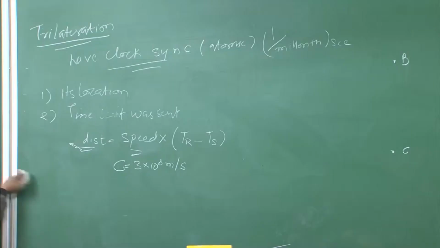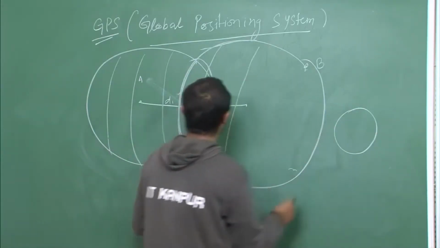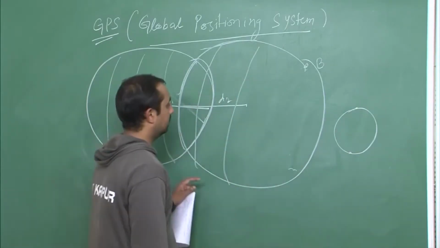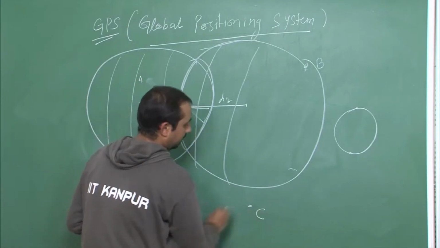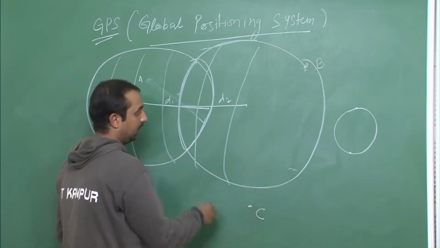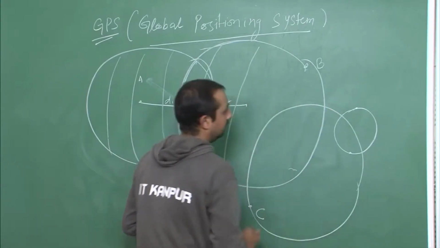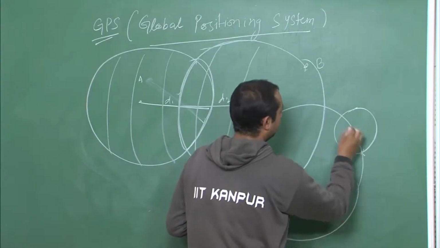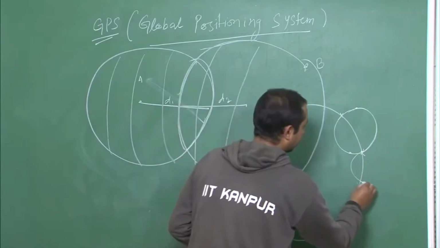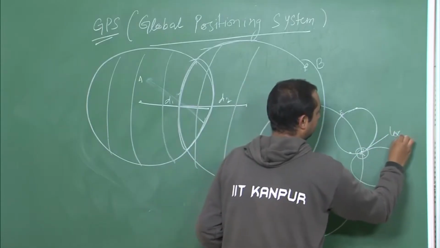Now suppose this C is your third satellite, and the distance will also be calculated using that formula, and therefore it will be a sphere somewhere like that. So you get 2 points, this and this. Now since you are on Earth, this will act as a 4th point, since you cannot be in space, so this is your location. So from here it seems that you only require 3 satellites to get your location. So what's the need of 4 satellites? The 4th satellite plays a role in accuracy.